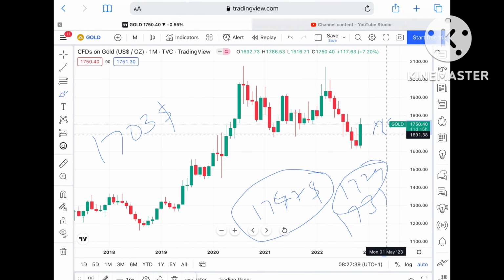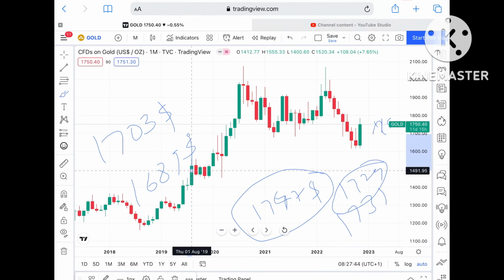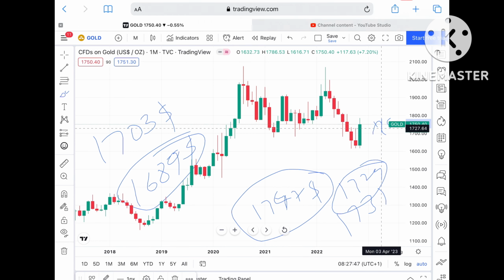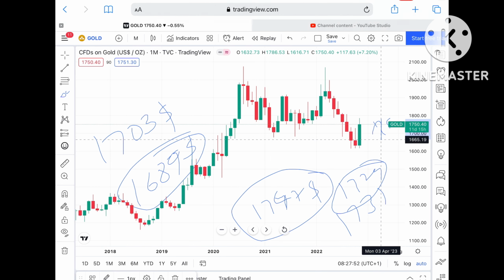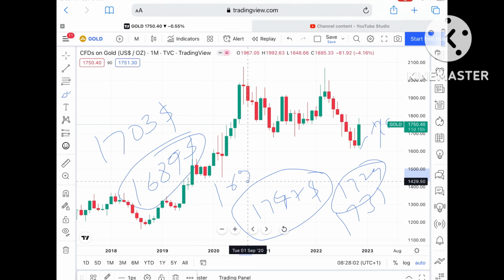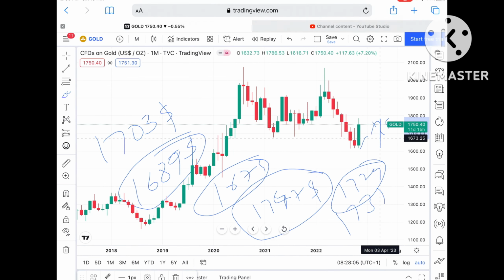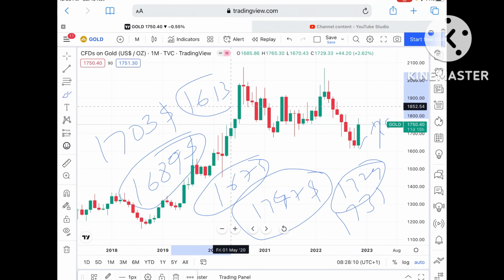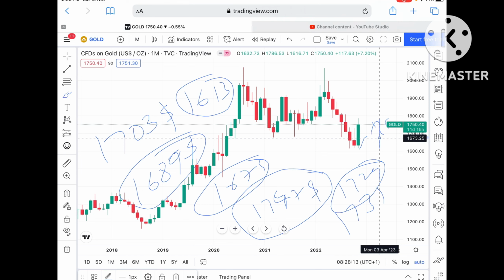And if that level also didn't sustain, then it can go further down towards a level of $1689. And if the price didn't sustain that level also, then a probability of going further down towards a level of around 1616 will be there. Keep this in mind, once the price moves below a level of 1689, chances are very high that it can move towards a level of $1679, and from there it can directly move towards its low of around 1613. Also keep in mind, if the price didn't sustain a level of around 1675, chances will be high that it can move further low.